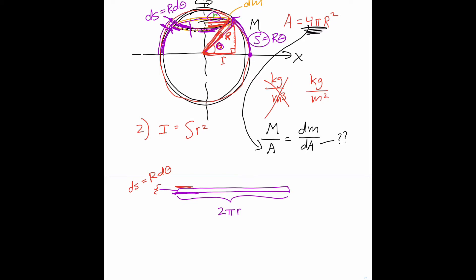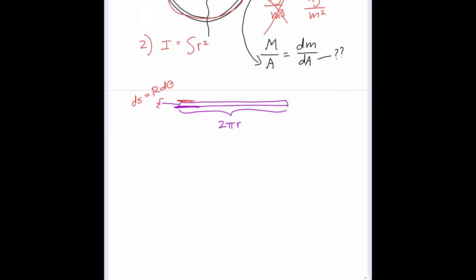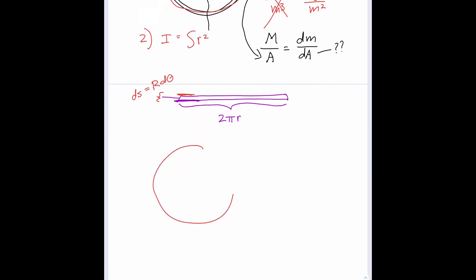Hopefully that's not too messy. I can draw it again if it helps. Exaggerate the thickness of the ring just a little bit to help illustrate the point. So there's one angle and there's a slightly larger angle. As far as angle is concerned, that increase in angle from the first value of θ to the second one is a dθ, and that little bit of thickness ds is r times dθ.